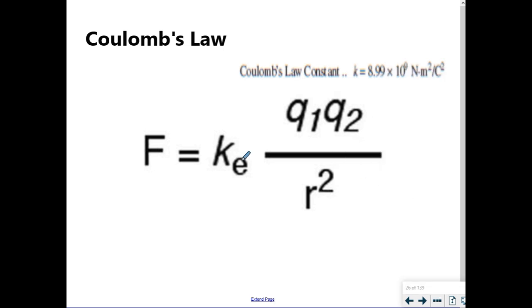Now, the whole point behind this experiment was to isolate for a constant. And this constant right here, I have it written down, but it is 8.99 times 10 to the 9. That's this constant that Coulomb discovered. And we name it after him. We name it Coulomb's constant due to him. And so what it means is that if you know the force of attraction or repulsion, and we often use the subscript E next to it, this is going to be the electrostatic force of attraction or repulsion. It's based on the two charges, the distance between them, and the constant.